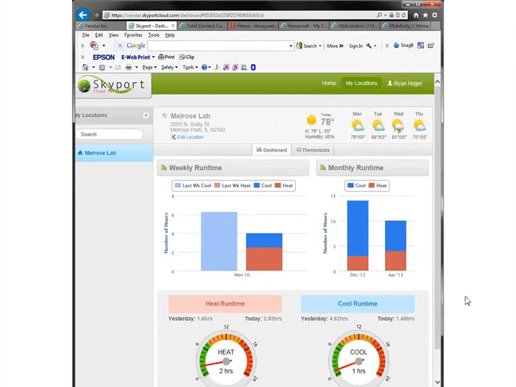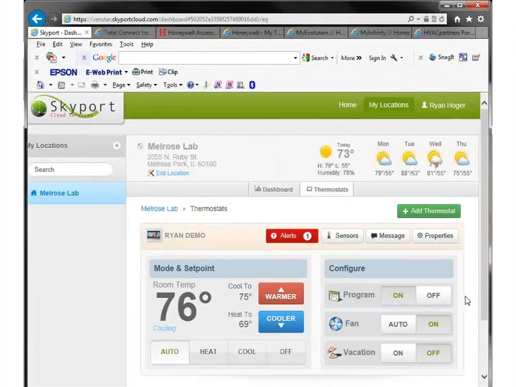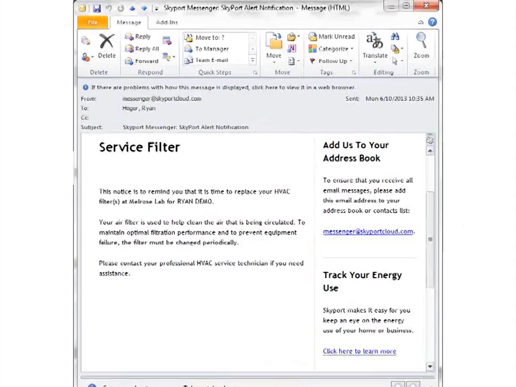All right. So I'm going to pop back over to the slides over here. We'll just skip these ones. This is an example of what the email alerts would look like. Here's a dirty filter alert. It tells you it's time to replace your HVAC filters at a certain location. In my case, Melrose Lab. In your case, Florida Condo for the second floor unit or whatever it was. And then it gives you a little paragraph on why it's important to do that, and call your HVAC guy if you need some help, kind of thing.